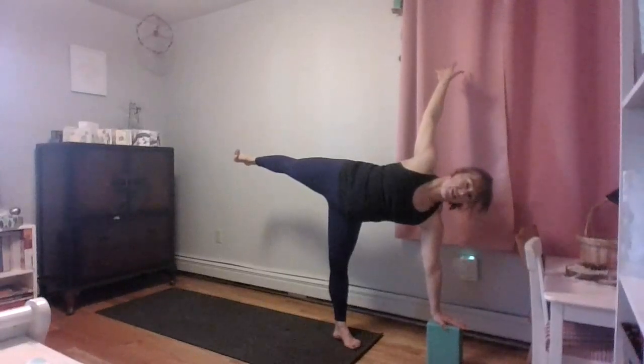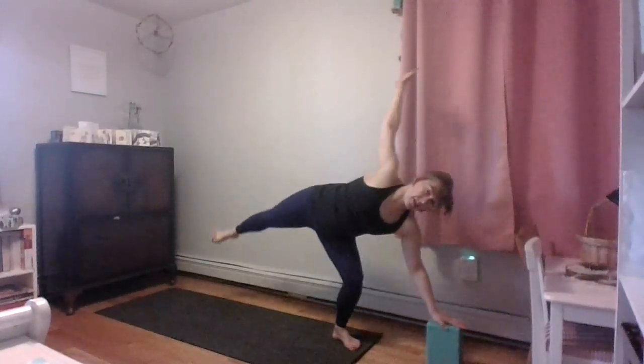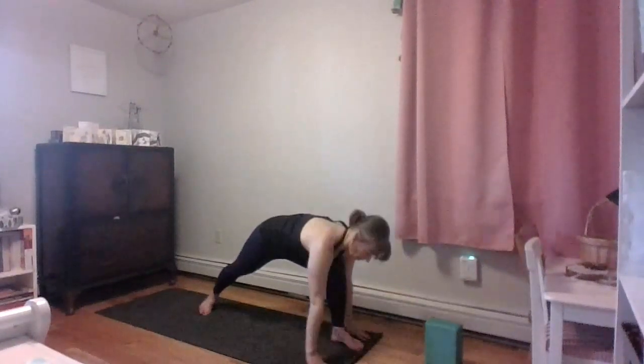All right, as you work into this pose, you start to really find that reach out from your core center as you hug all the muscles in nice and tight. Take one more big inhalation. Slow exhale, bend that left knee, big step back. Flip the palms, reverse your warrior, and cartwheel your hands all the way down to the floor.